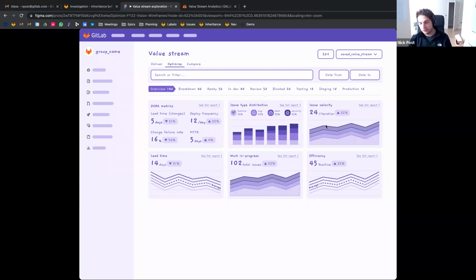The average velocity, or how quickly you're closing down issues per iteration, the lead time, the amount of work in progress as well, which would be your flow load, and then flow efficiency as well. And this would start to take into account how efficient your value stream is. So how often are you having to pause and wait for someone else to do something? Or how long is your work item blocked, and so on, calculated as the time between active versus inactive or blocked.